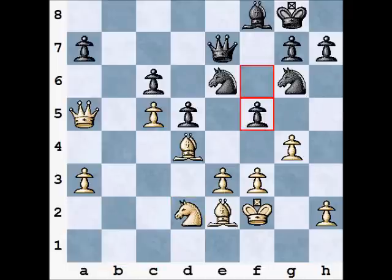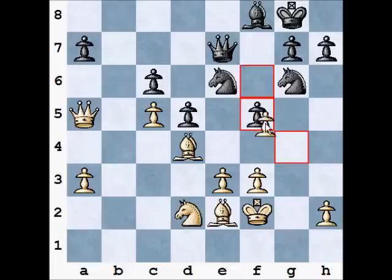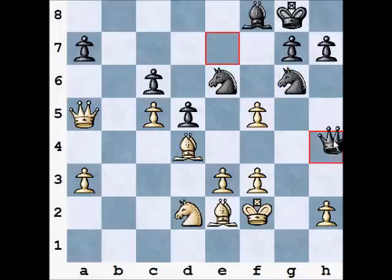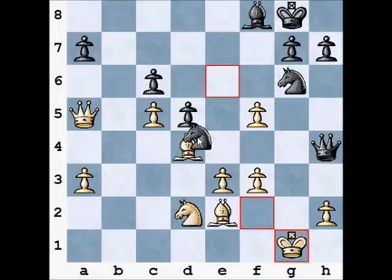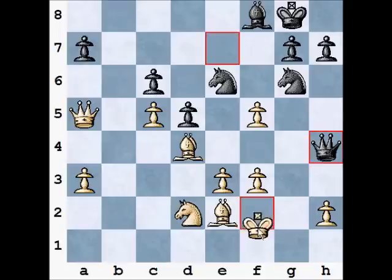And the idea here, white ended up playing knight b3, but let's say takes f5, right? I mean, he's getting something here. The line I was looking at was something about queen h4, and if king g1, white's probably going to lose the house here with something like this and check. Just a guess. Maybe a check first. I don't know, this is pretty horrible. And so I think king f1 was maybe better.